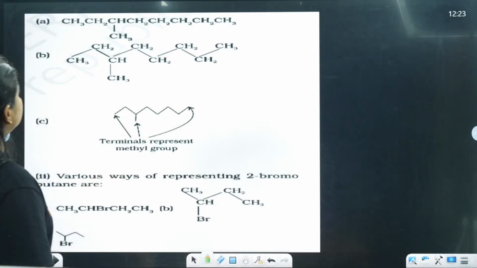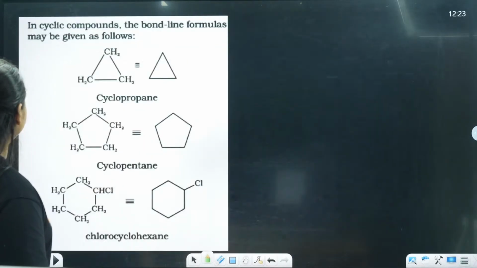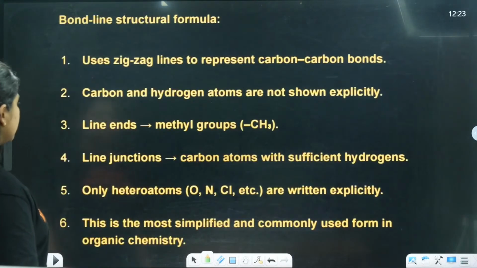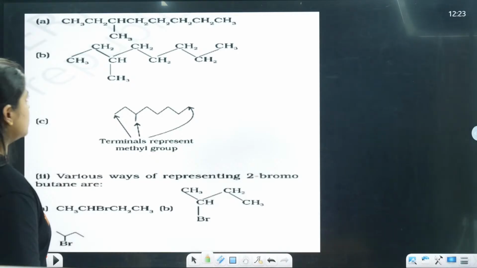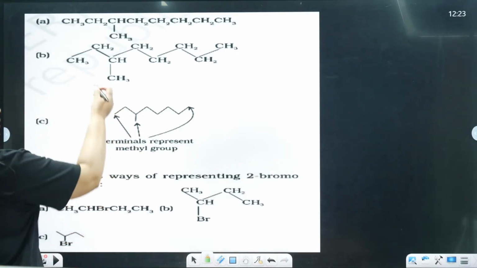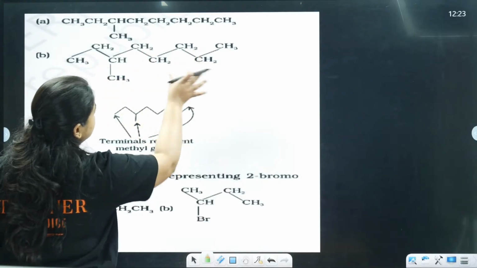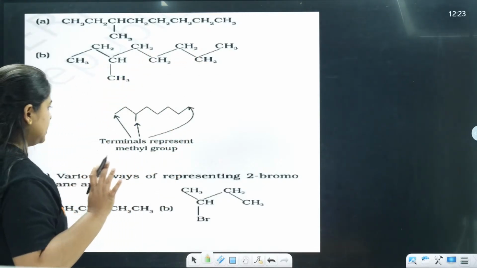Yes. So this is just a few examples which we will discuss just now here. These are the examples we have not discussed yet. So CH3 CH2 CH CH2 CH2 CH2 CH2 CH3, how it is connected in the form of a zigzag. That's what we have given in the simple examples.